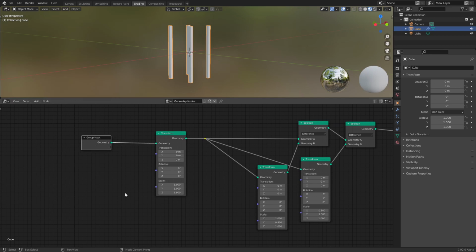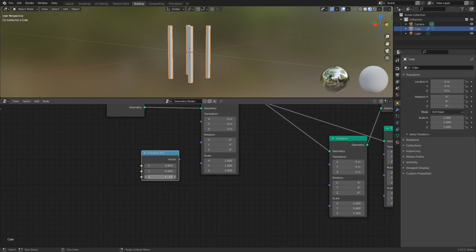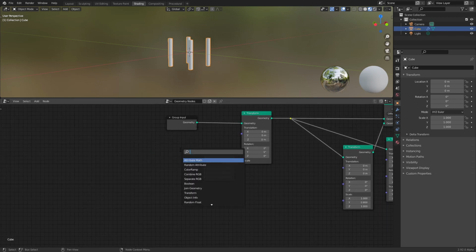So what we have to do is to expose these first, combine XYZ, change everything to 1 for now, and value.